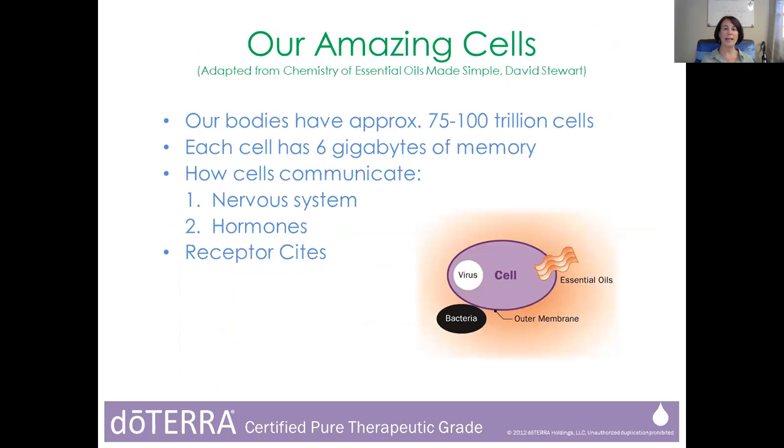And so let's take a moment and consider our amazing cells, our bodies, divinely designed. So we have approximately 75 to 100 trillion cells. And I'm going to use 100 trillion just for the ease of math. In my next slide, we'll have an example. So we'll just keep that 100 trillion cells in mind. Each cell has 6 gigabytes of memory. So the capacity of our bodies to absorb and retain information and just function really highly is miraculous.